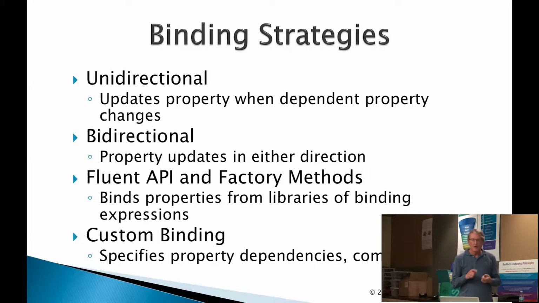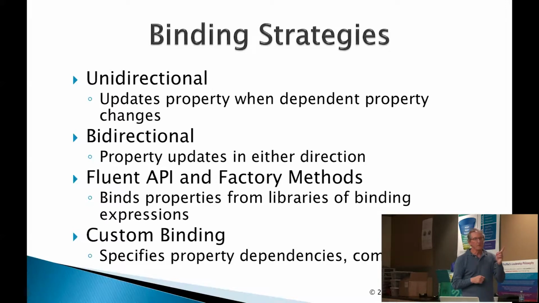Unidirectional binding, the one at the top here, means that you're going to update a target property when a dependent property changes. And when you do a unidirectional binding, it's actually not possible to call a setter yourself to update the property. If you try to do that, you'll get a runtime error from JavaFX, because once you have a binding set up, you don't want to disturb the state of it by having a setter called. And if you need to, you can always unbind.